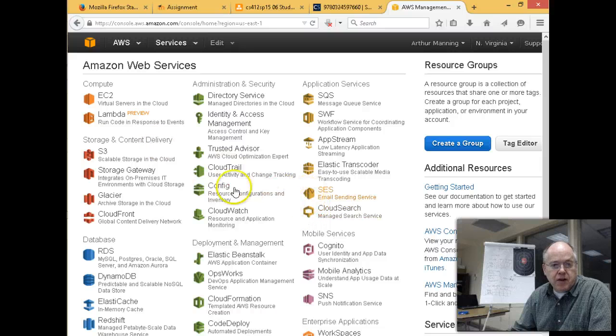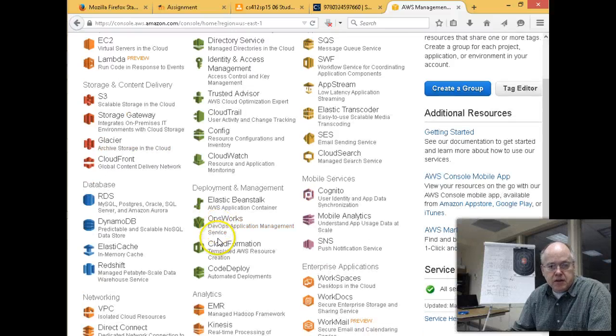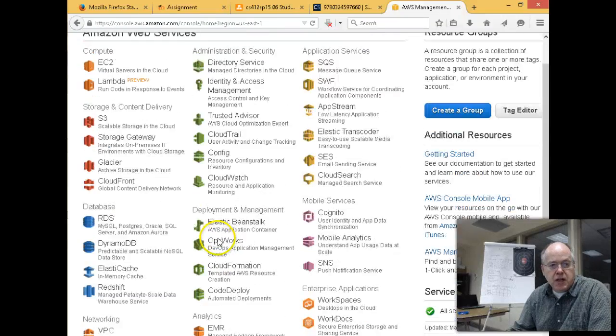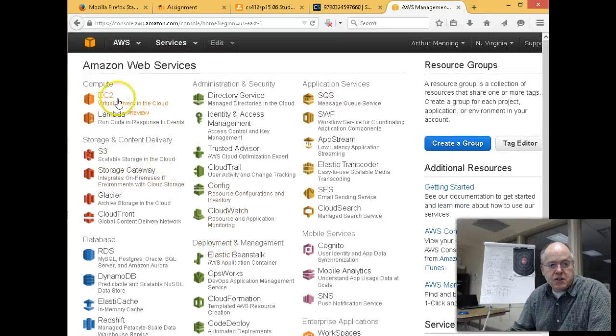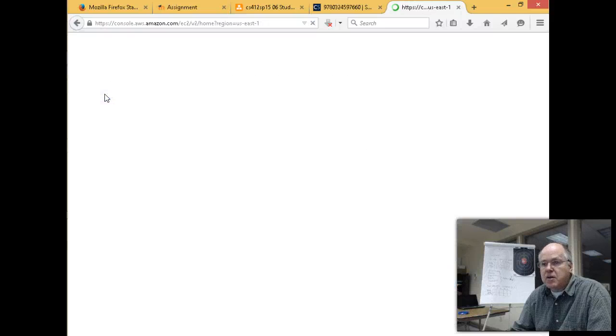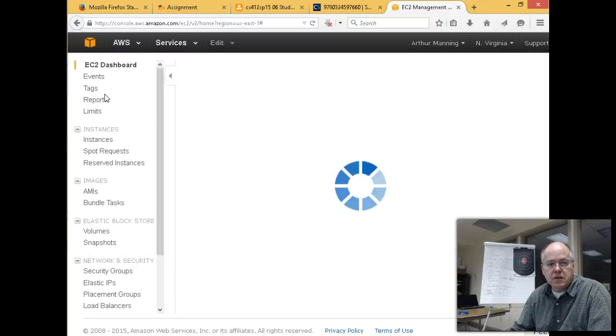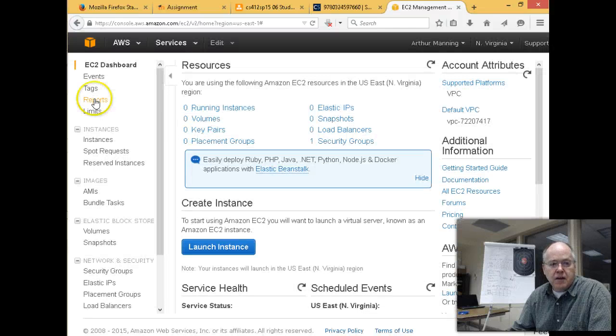If we find that you've created something that we're going to be paying a lot for, I can just close the account and delete services. So don't sign up for something here. Let's just take a look real quick here at the virtual servers in the EC2, and I think you have the capability of actually creating an instance. Let's see if you do. Go to the EC2, and let's just go through the process of actually creating a server in the cloud.